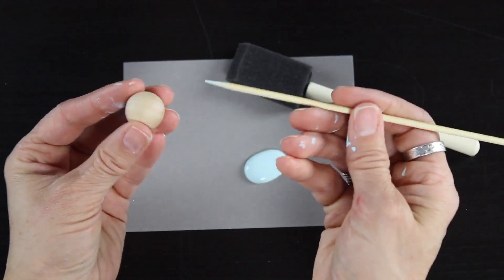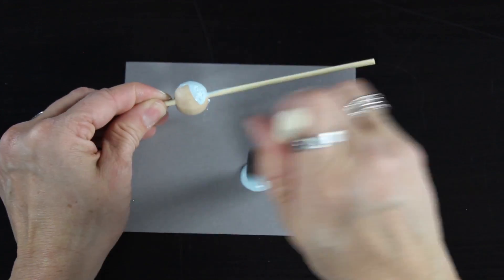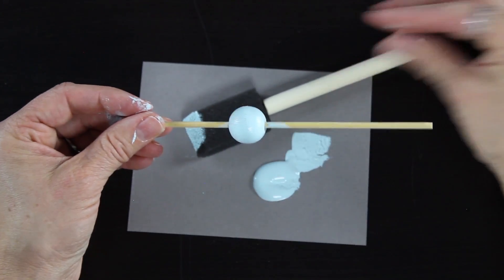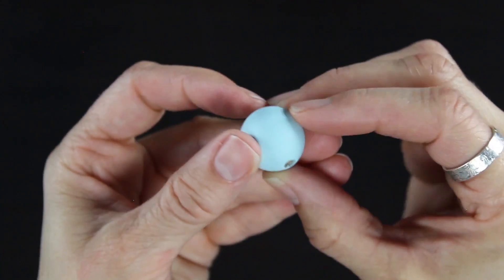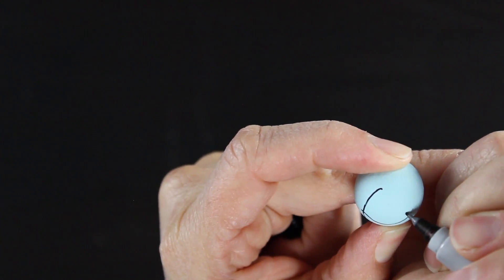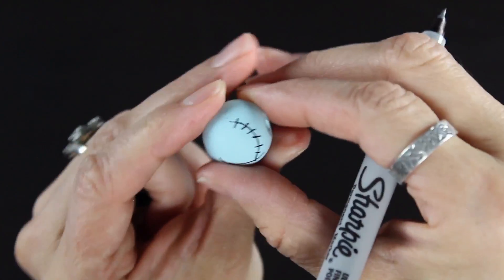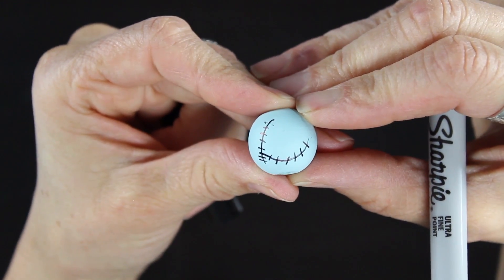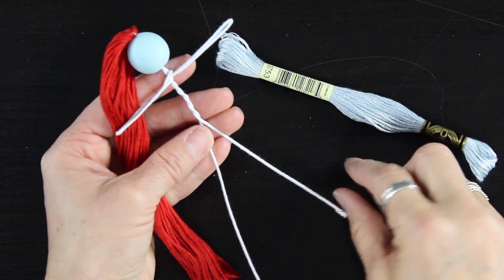The first step is to paint your bead. I'm going to put the bead on the bamboo skewer to stabilize it, then take a little foam brush and add an even layer of paint onto the bead. Once I have an even layer I'm going to set it over this little bowl which helps it dry and keeps it from rolling around while it's wet. Once it's completely dry I'll add another coat of paint, and then we're ready to add some markings onto Sally's face. I'm going to take a fine tip Sharpie and add almost a smile across the bottom of her head with some little stitch markings, and then another curved line down the left side of her face. Note: in the tutorial I actually forgot to do this before I put her body together — you definitely want to do this before you assemble your doll because it's a million times easier.